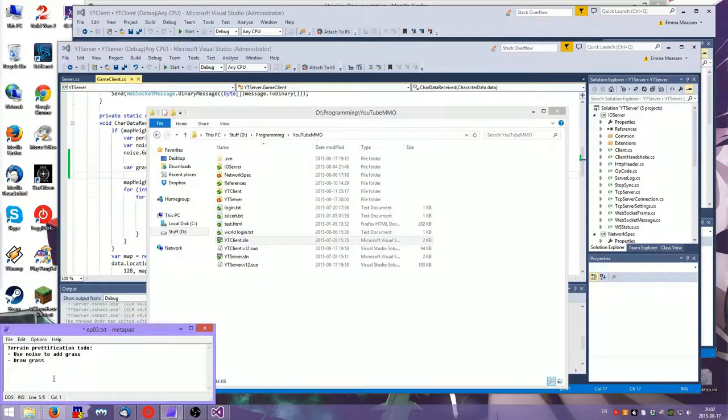Yeah, so after thinking about this for a little bit, I don't think that's what we want. So what we could do is have one byte and then use bits. One byte is 8 bits, so it's 00000000. This is one byte.